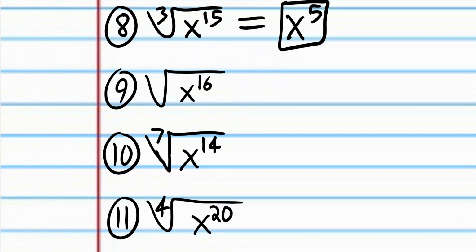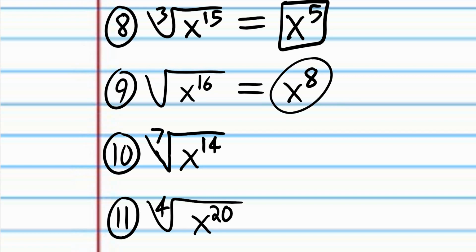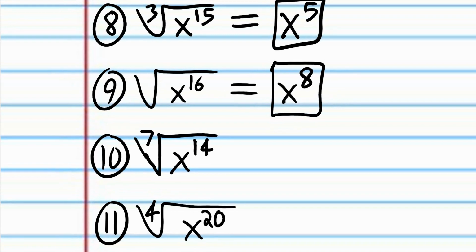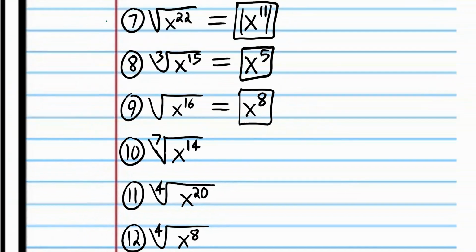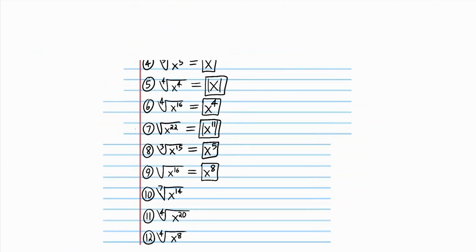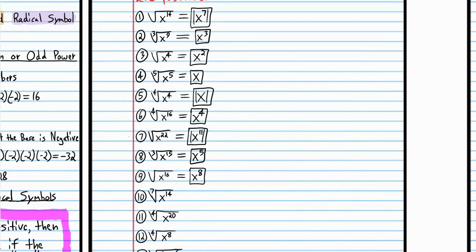All right, we're back. So it's an even index, so we do need to worry about absolute values. So you just take the power of the radicand, divide by the index, and you get x to the 8th power. And so now we have to think, do we need absolute value symbols here? Well, we have an even power, so even if x ends up being negative, the power is not going to keep it negative. It's going to turn it to a positive when you raise it to the 8th power. So if you got those answers, good job. Try number 10, and when you come back, we'll do it together.